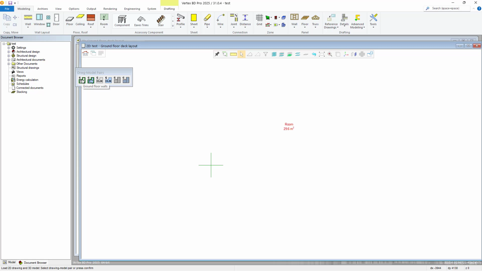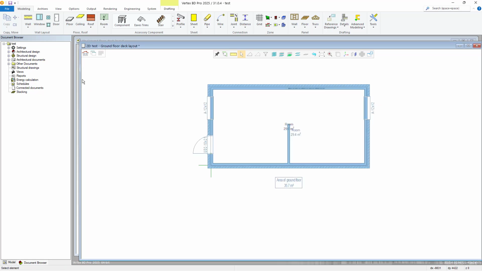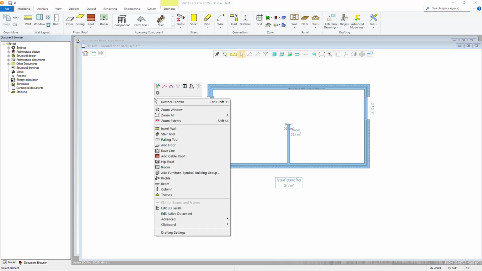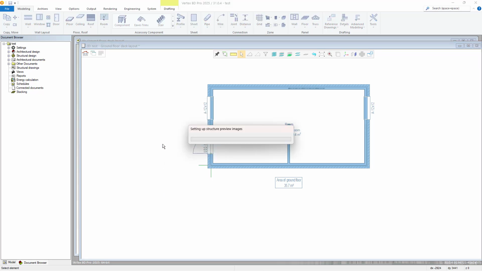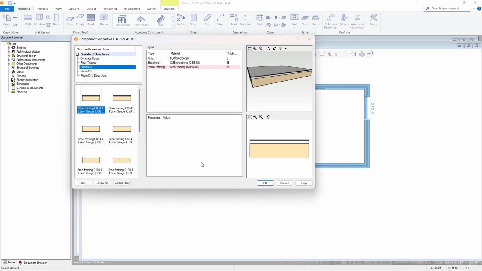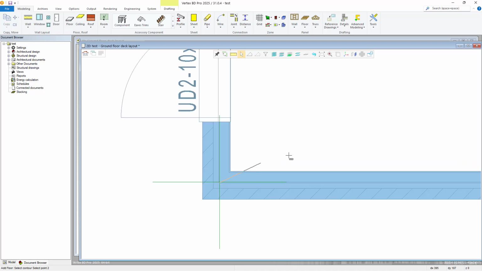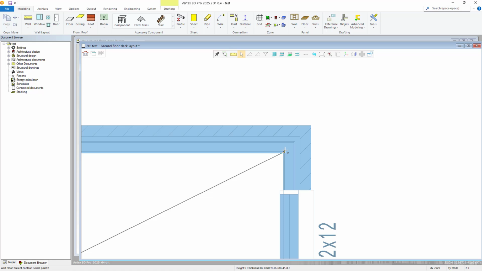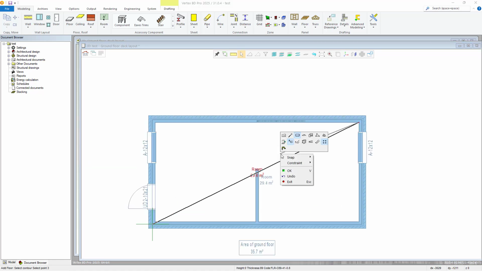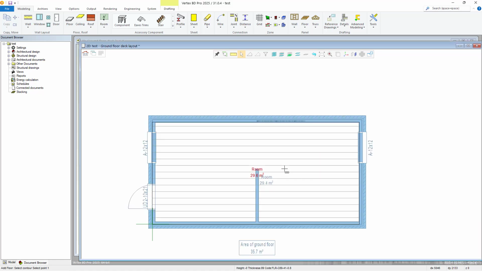in as a reference. To add the floor itself, right-click and select the Add Floor command. The floor library will open and an appropriate floor can be selected. Then press OK. We then need to determine the shape of the floor by selecting points. Due to this being rectangular, rather than selecting 4 corners, we can simply select 2 points diagonally, going from an external corner to an external corner.